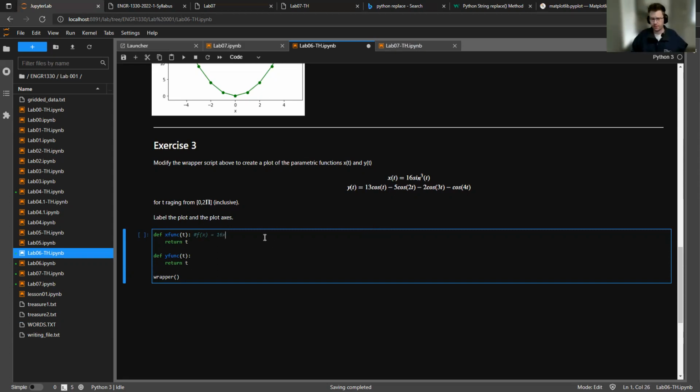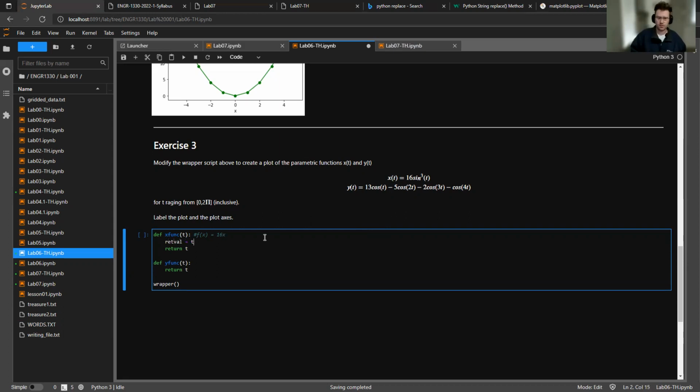Not sure I follow. So this is f of x equals x. What if I wanted it to be 16 times t? Pretty simple. So now I have a function that gives me 16 times t. Cool, got it. Is that what's going on here? Almost. So there's 3 things here: there's 16, there's sine, and there's cubed. So I will do each of those. And there's also a subtraction, but I'm pretty sure you can figure that part out.